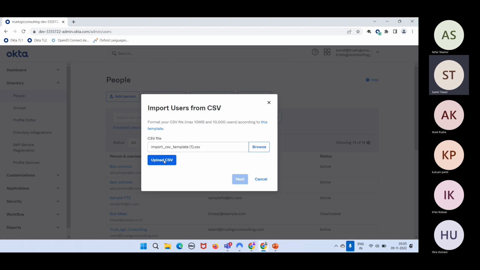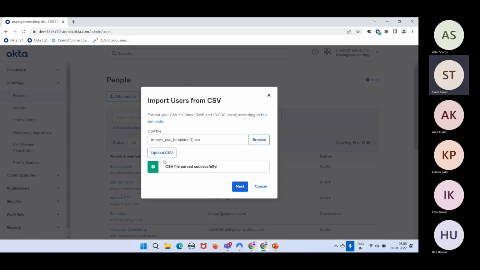One is to check the file type is in the CSV format. Secondly, whether Okta is able to understand each row, not from the value perspective, but from the technical perspective, that they are in the right format. So if they are in the right format, Okta will try to use that information in each row and create or update those users. So I click on upload CSV and it says CSV file parsed successfully.